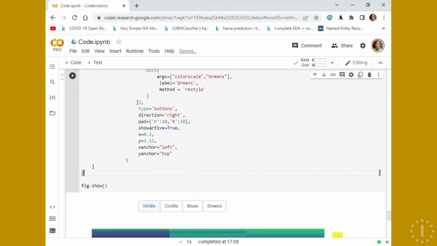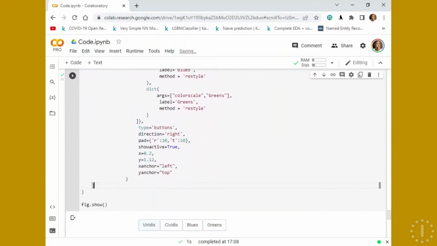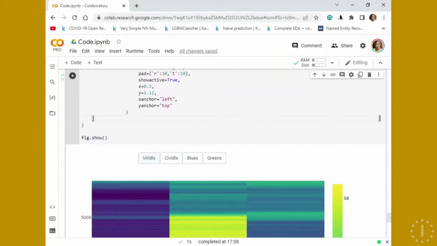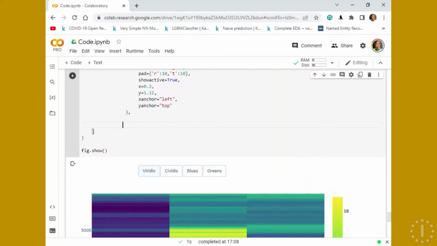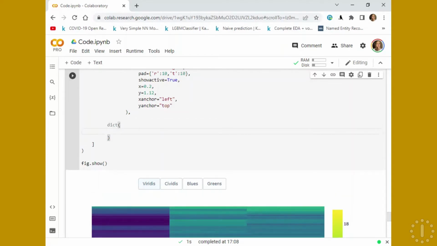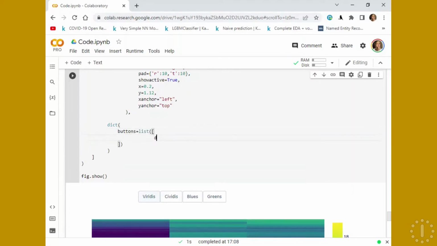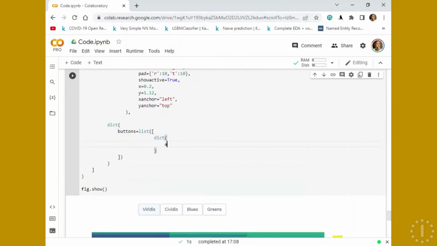The next one that we have, let me take a look. Yes. We will have here applied the next buttons. So now again, we're having the second dictionary of the new buttons. So again, buttons. We have a list of given dictionaries that are buttons. Now, dictionary called argument for the buttons, a reverse scale we want.